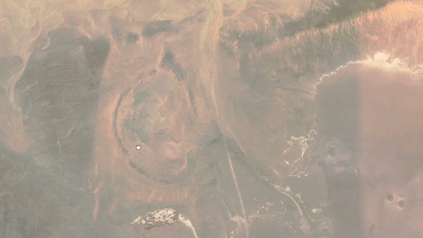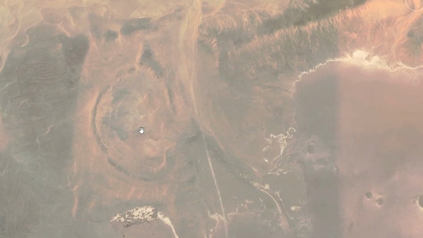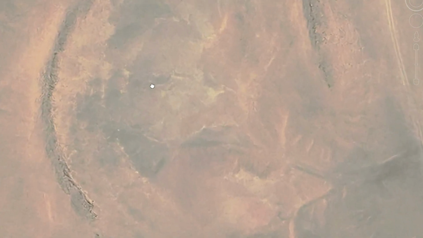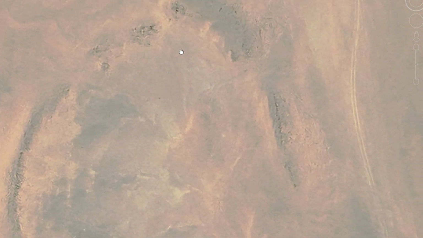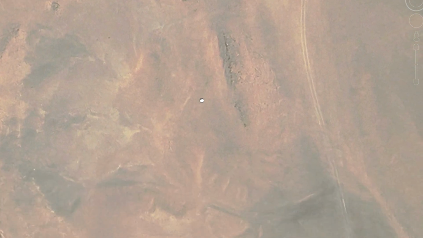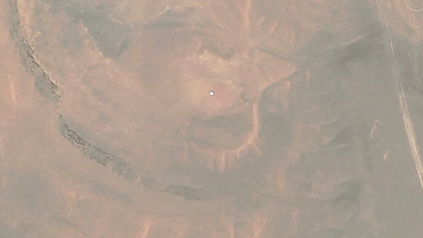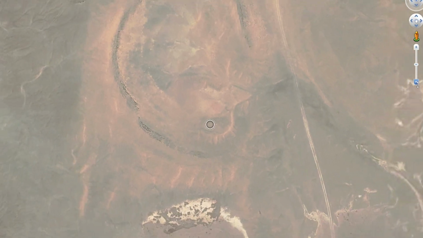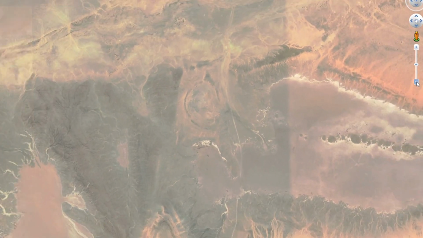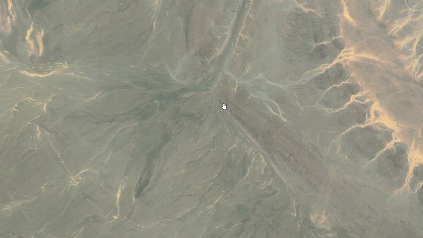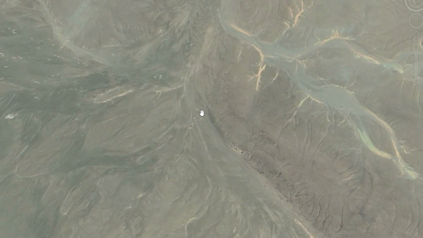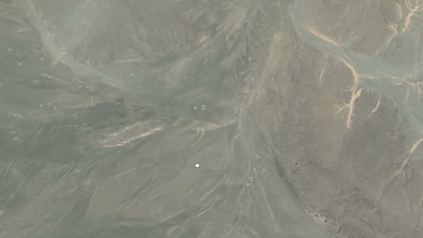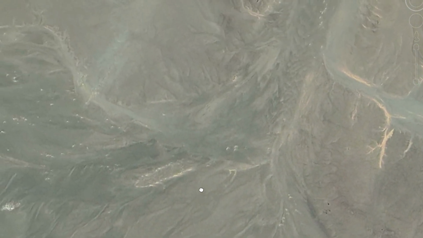So here we have a circular feature in the area over to the right. And if you zoom in, it kind of looks like a depression. My guess would be that this was some sort of city. And what happened was it was located so that the water filled it up and it just sat in there. Now you can look over here and you can see where the water rounding that ridge right there was just running along and creating canyons.